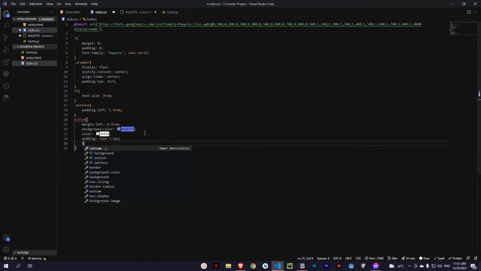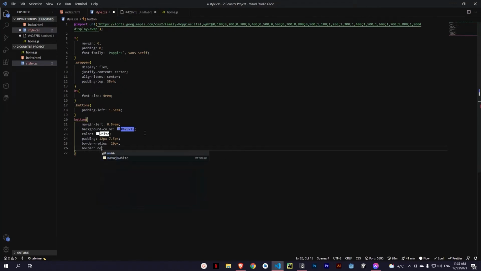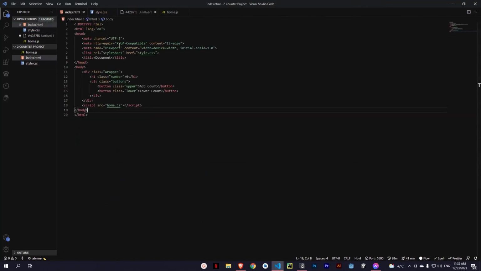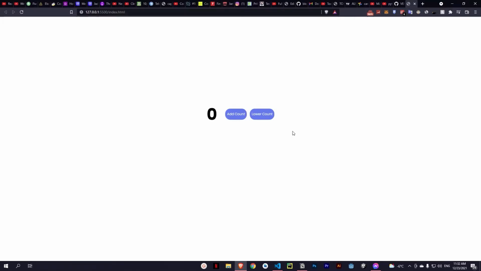Okay, and let's add border radius. It's going to be 20 pixels. Okay, we don't want any border to be shown, so border none. Also outline none. And we want a pointer cursor. So let's look how it's looking, and it actually looks much better, I think.